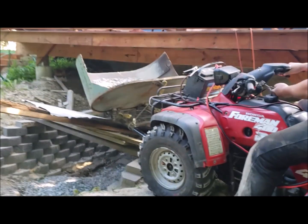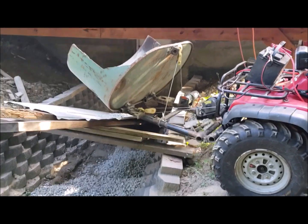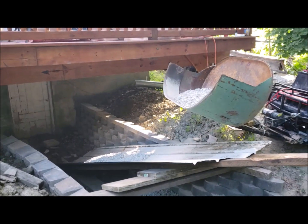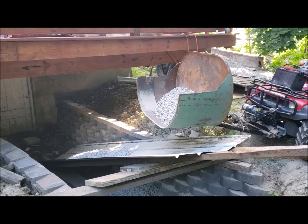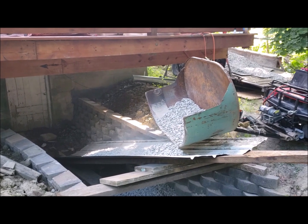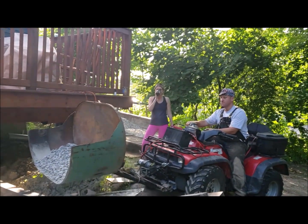I was having trouble getting the material down deeper into that dig. I don't know what you'd call that, where I dug down for the retaining walls. So I tried to make a slide out of an old piece of metal roofing, but it didn't actually slide down, so that wasn't a great idea. Then you can see the trophy came out to see what I was up to.